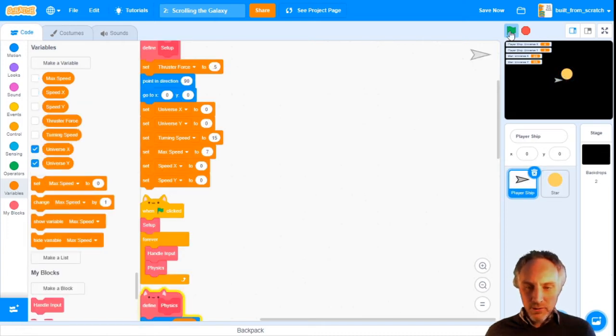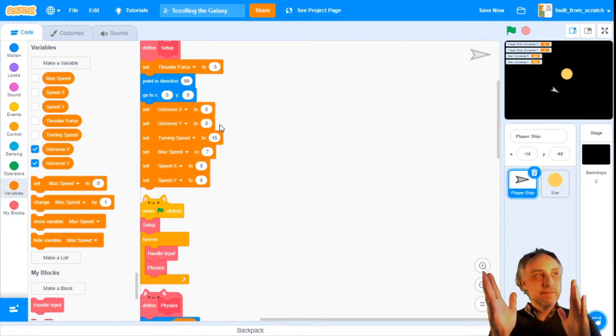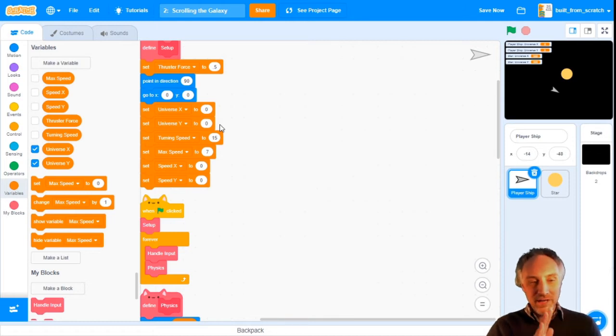And of course, if I just hit go now, we haven't changed anything. Our game is exactly the same as it's always been, because there's nothing in our code that uses these two variables. We just made these variables. We said there's a number, I'm going to call it universe X. Here's another number, I'm going to call it universe Y. And we're going to store some information in them. It can be 0, it can be 500, it can be 12 million. None of that matters because we're never referring to that number again. We're just writing this number down on a piece of paper labeled universe X, and then putting it in a folder on our desk to never look at again.